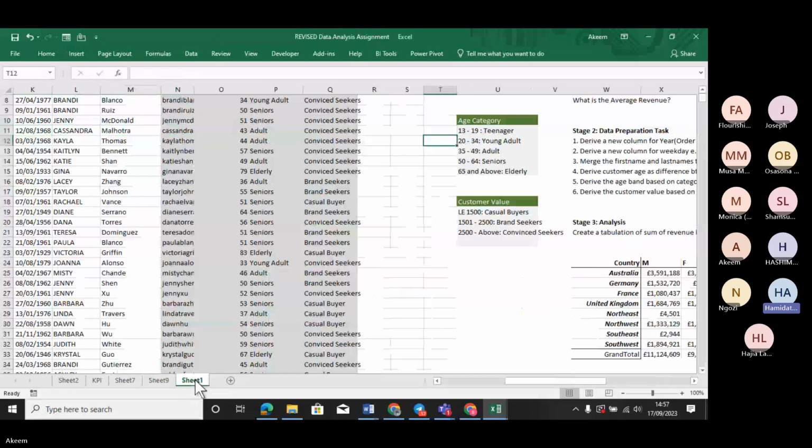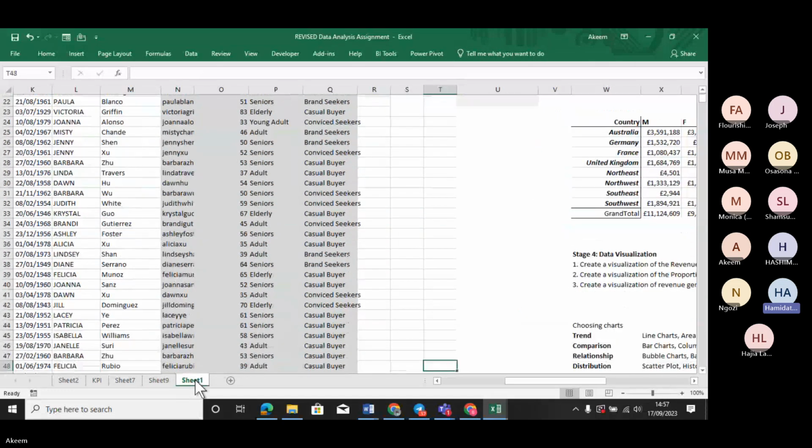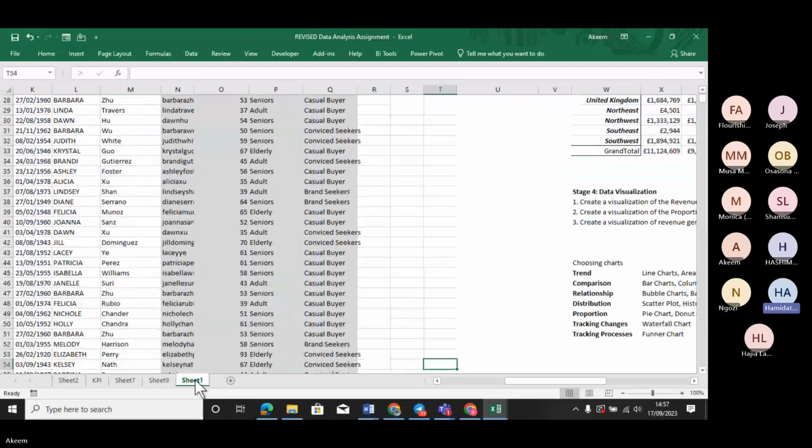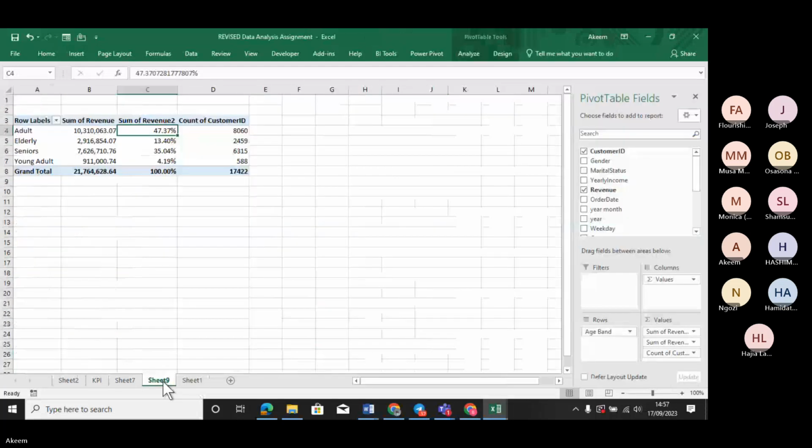Did you insert another sum of revenue? Because when I right click, it is the sum of revenue that it's changed to percentage for me. Yes, I brought the revenue twice to this place. Even this one, you can change now. I can change this one to percentage of revenue.